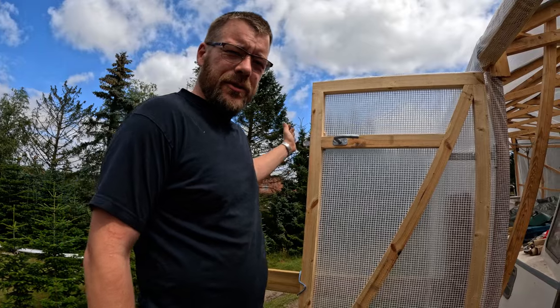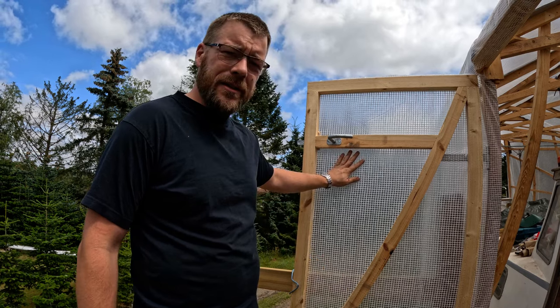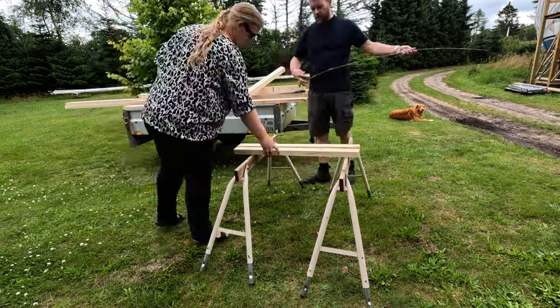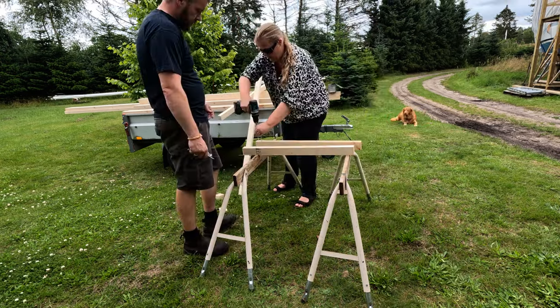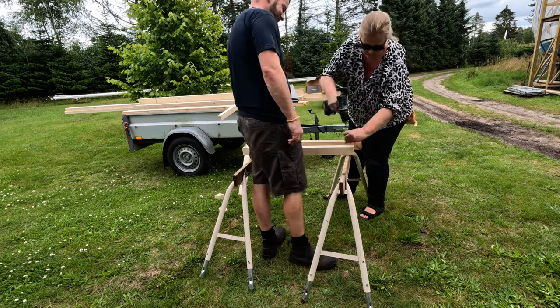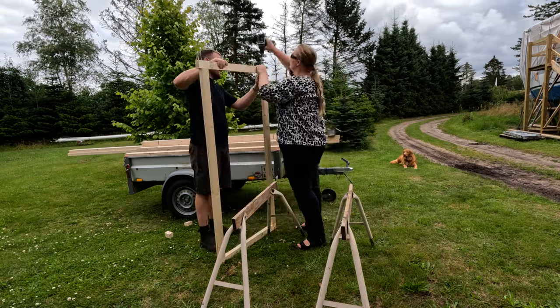We wanted to make a very lightweight door. That's why we used the tarp instead of a piece of plywood on it. And the frame we just screwed together very basically. This is definitely not carpentry at its finest, but well, it's temporary. Hopefully we're going to take it down in a couple of years, and I think it'll manage to hold until then.